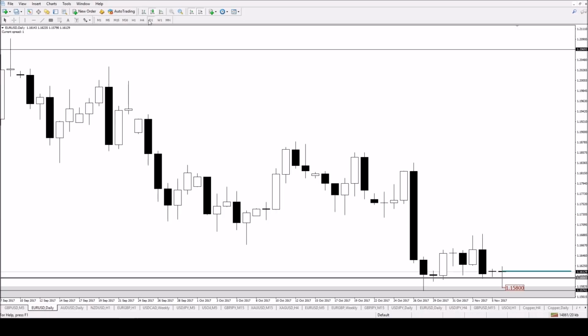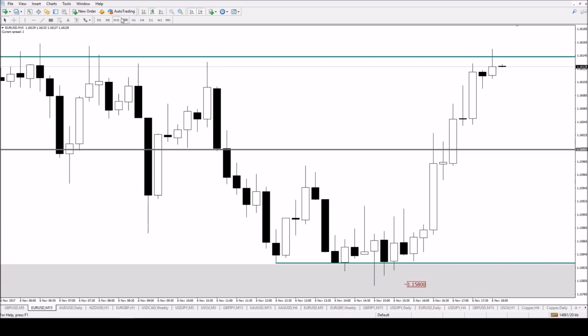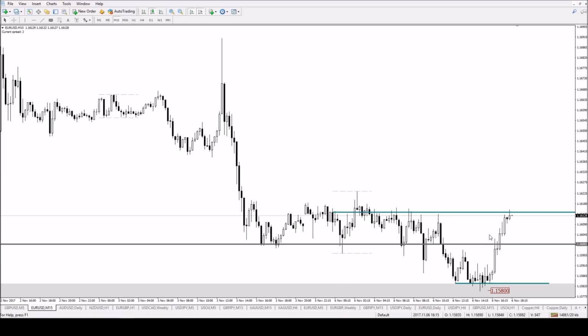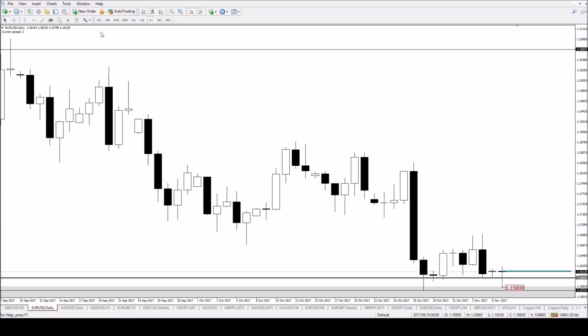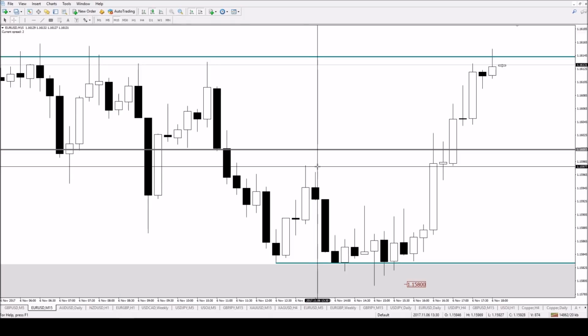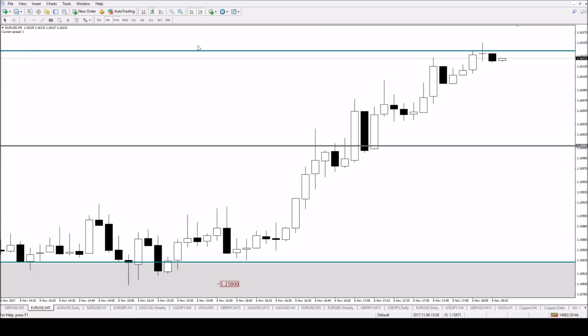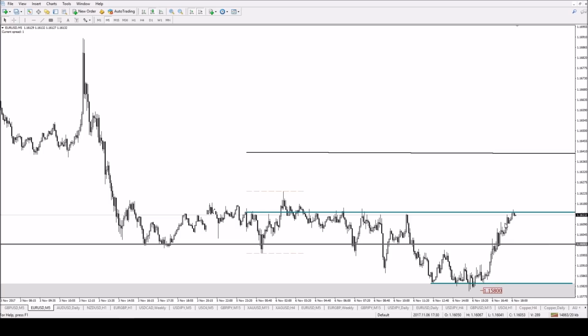So going into tomorrow, well, the daily hasn't closed yet, but that's when I use Twitter to update when I enter the trades. One scenario is obviously the daily open strategy, right? You wait for the daily open and see what resistance it comes into. Personally, I think it's a grind up. The way this is looking to me, I don't see much of a pullback, but I'll have to wait till London open to see where. If it can come back down, possibly into this high here, I'll look for a long. If not, I'll have to wait and see what Asia does. When I've got some price action to work with from Asia, then I'm going to long it.